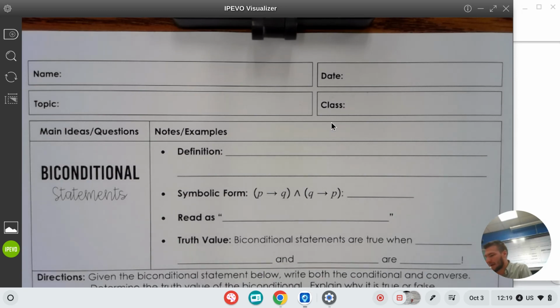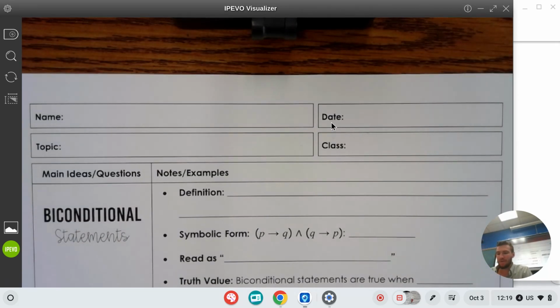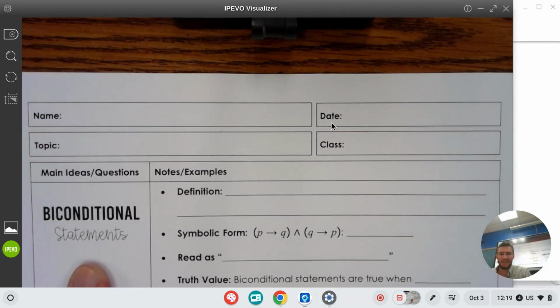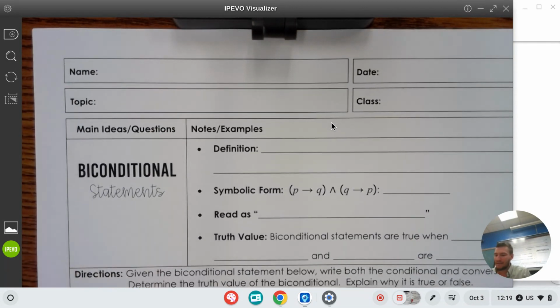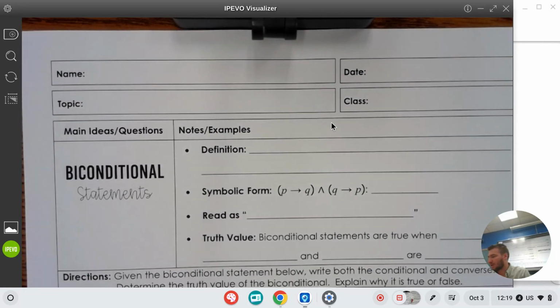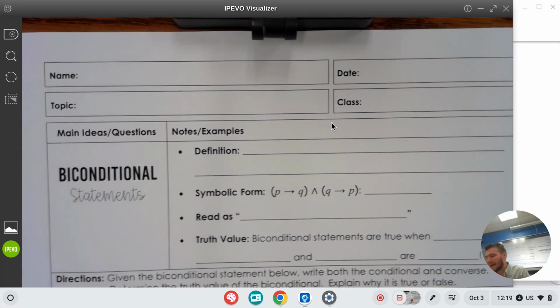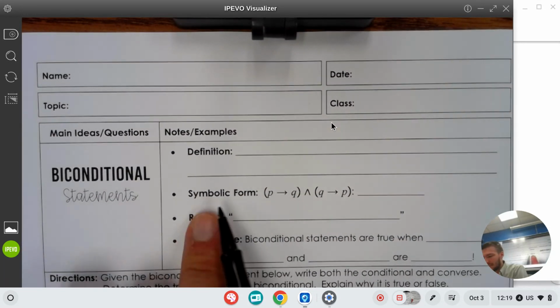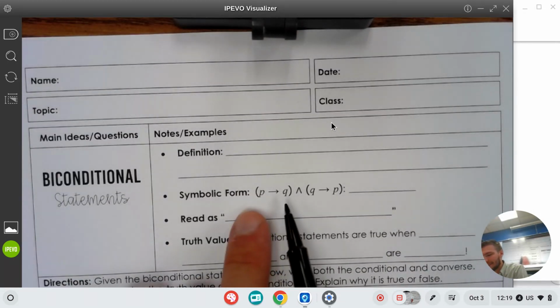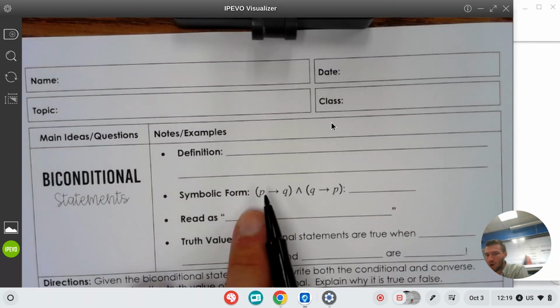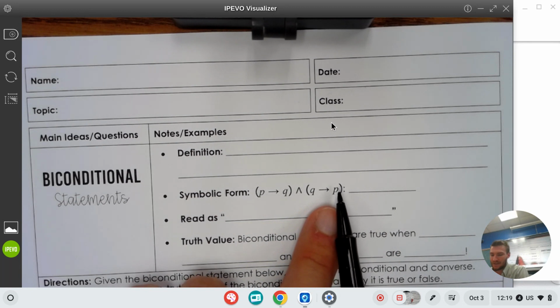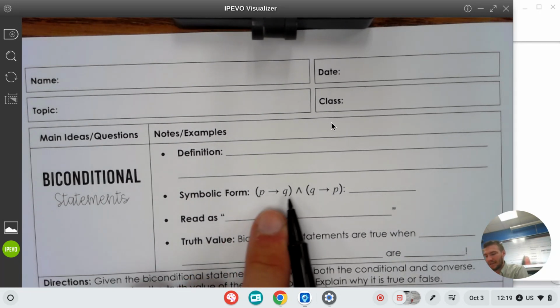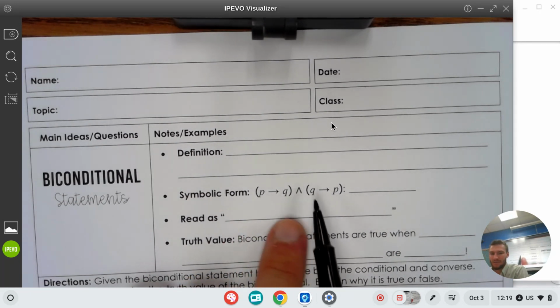Welcome back, everybody. We got one more statement to go over, one more conditional statement. This was actually called biconditional. It was at the bottom of a worksheet we did yesterday, and we ended up crossing it off. Biconditional. Symbolically, we already get this setup, okay? We know what all of this means. Now, I know this looks crazy, but it's really not all that complicated.